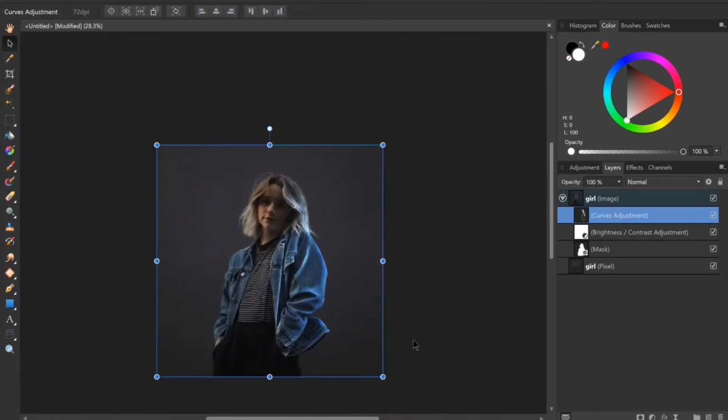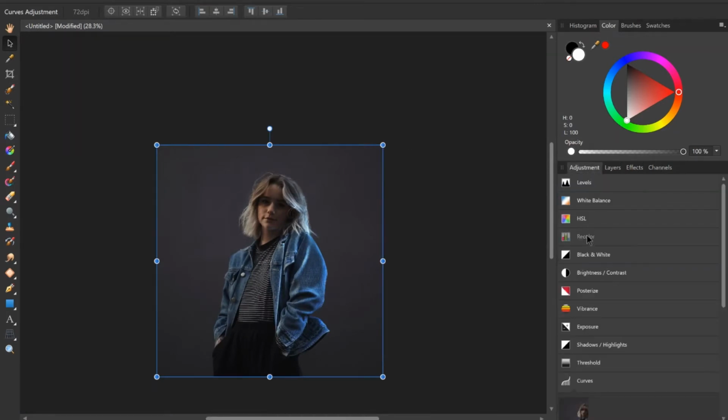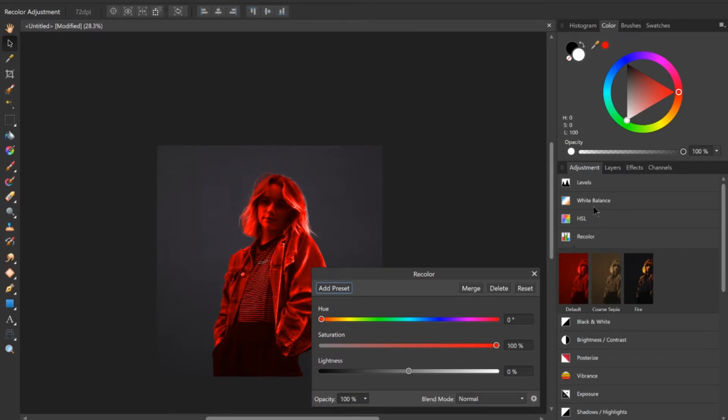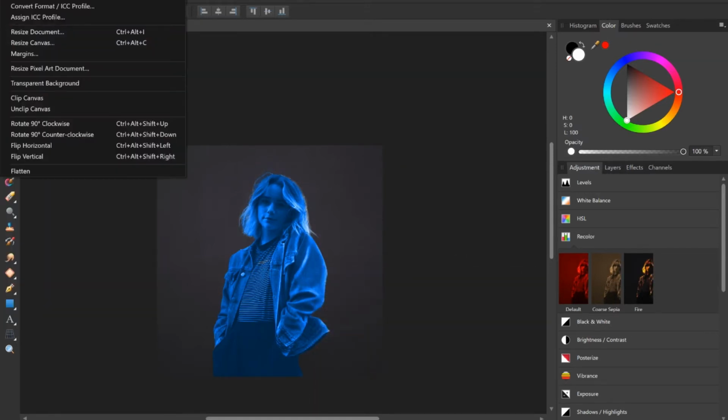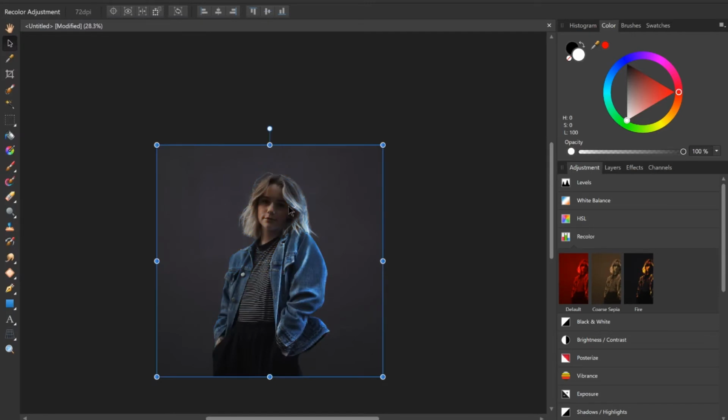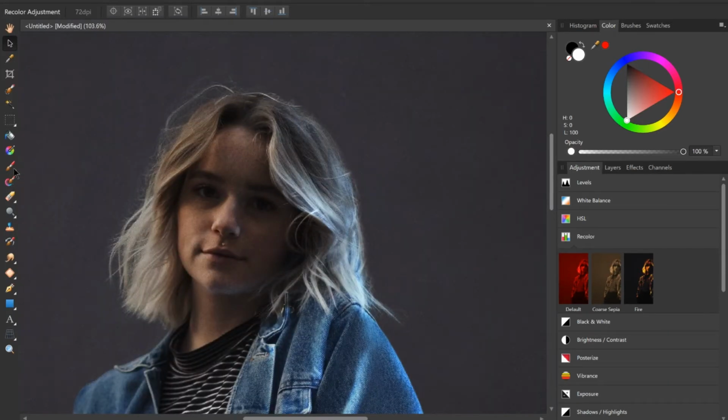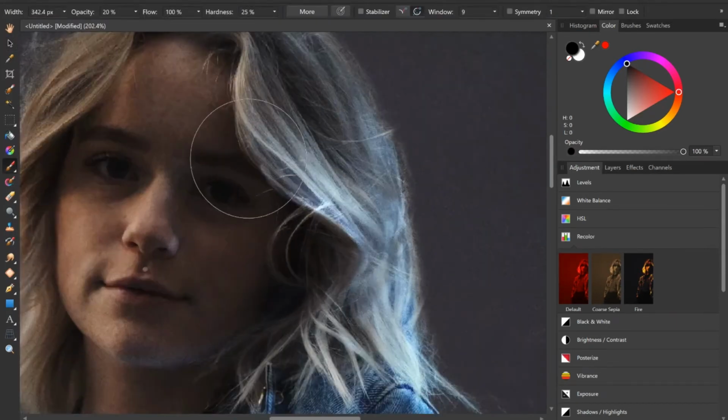So now that our curves layer is done, I'm going to add a recolor adjustment. Now I think on Photoshop you can find this under hue, saturation, and luminance. However, that's what I'm just going to use for now. So I'm just going to turn it to a similar color and turn up the lightness. Now you need to make sure when you use this, you use it very sparingly and only around the edges. Otherwise things, at least for me, can start looking pretty muddy. This is just a really good way for things to pop off darker surfaces like her black pants.